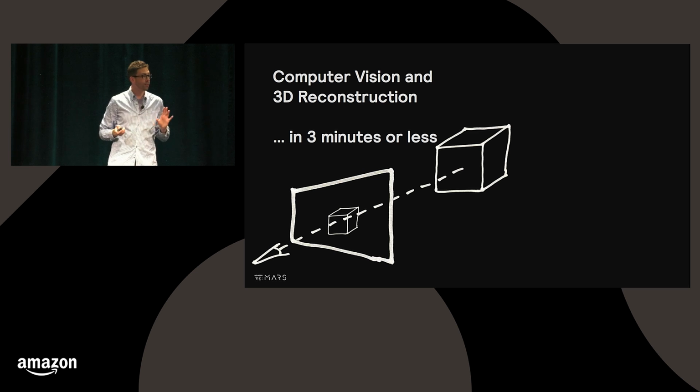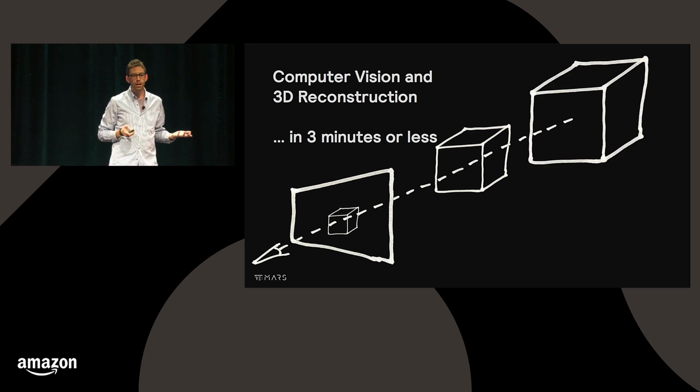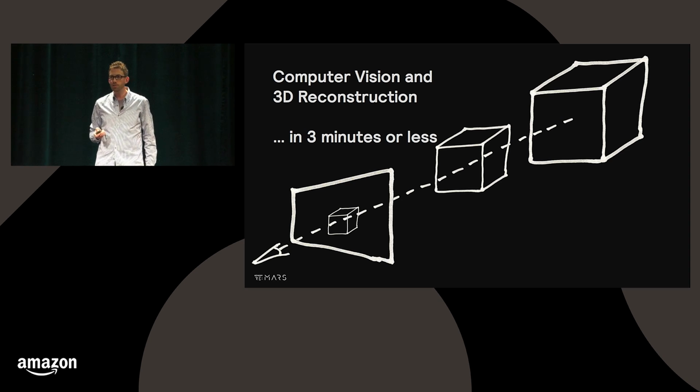Except you don't, because if you've ever taken a drawing class, you know that you don't actually know that information, because it might as well just be something that's larger that's further away. It's an ambiguous problem. It's under-constrained. So instead, we have to rethink how we do this. So the one image is simply not enough information.